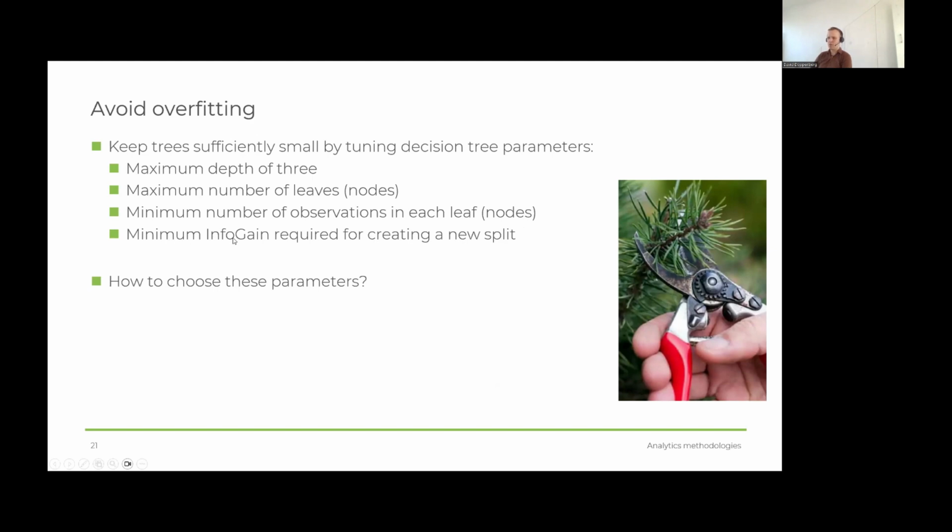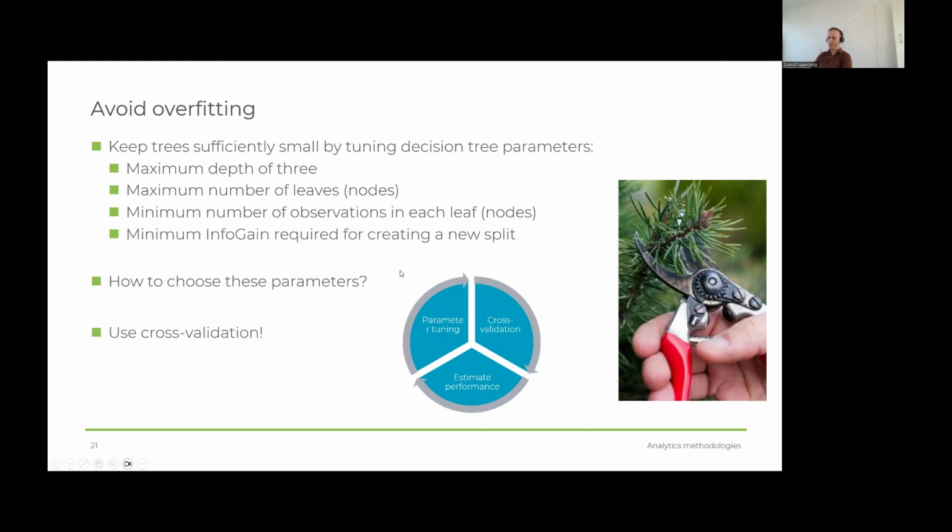And the minimum info gain, I would not really recommend using, but you can also say that when I make a split, at least I should get this additional information out of it. Why would I not recommend it? The issue with the info gain is you need to specify some kind of a number, and to me the number doesn't mean anything.